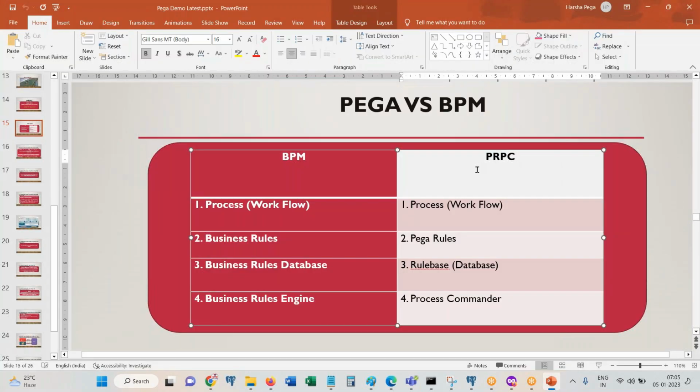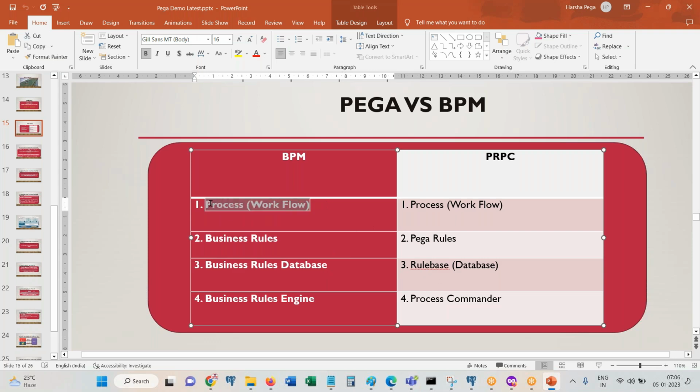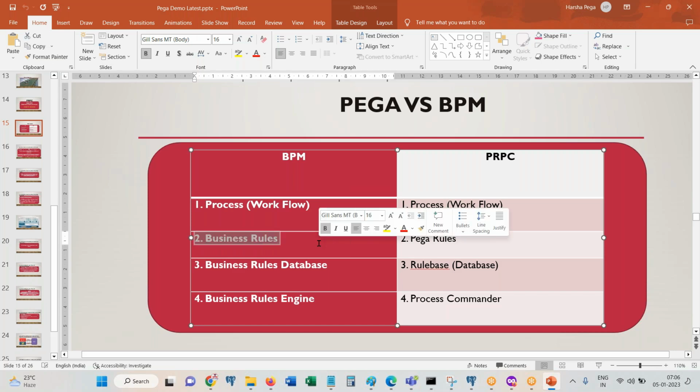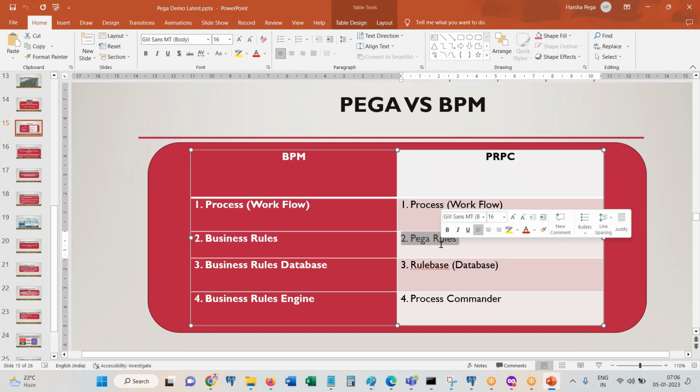So now here you go. PEGA Rules Process Commander environment is used for application development, built based on BPM methodology. If it is built based on BPM methodology, it should have all the four components that we discussed in BPM, correct? It has, but the naming convention is a little different for things other than flow. Process or workflow, what we call in BPM, is the same here also. And the rest of the things, what we call business rules, which will impact the BPM system, here we are calling PEGA rules. What do we call here?